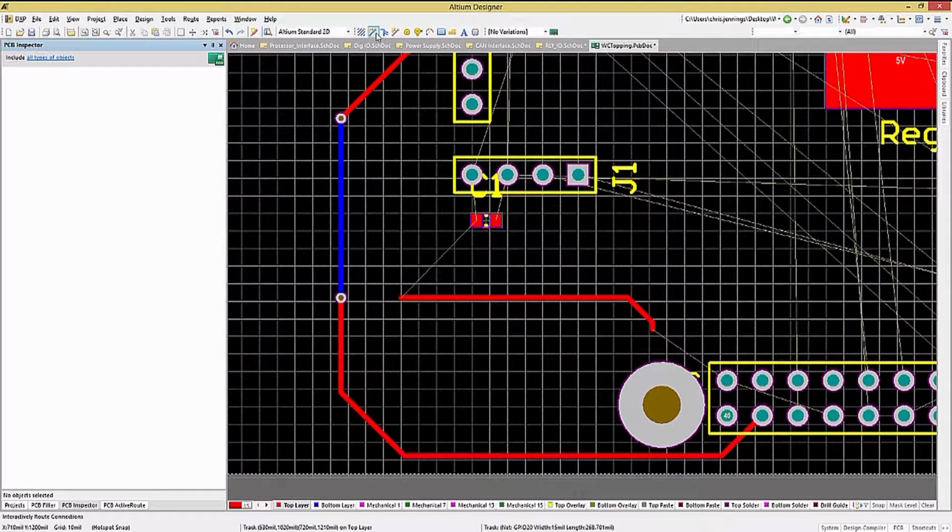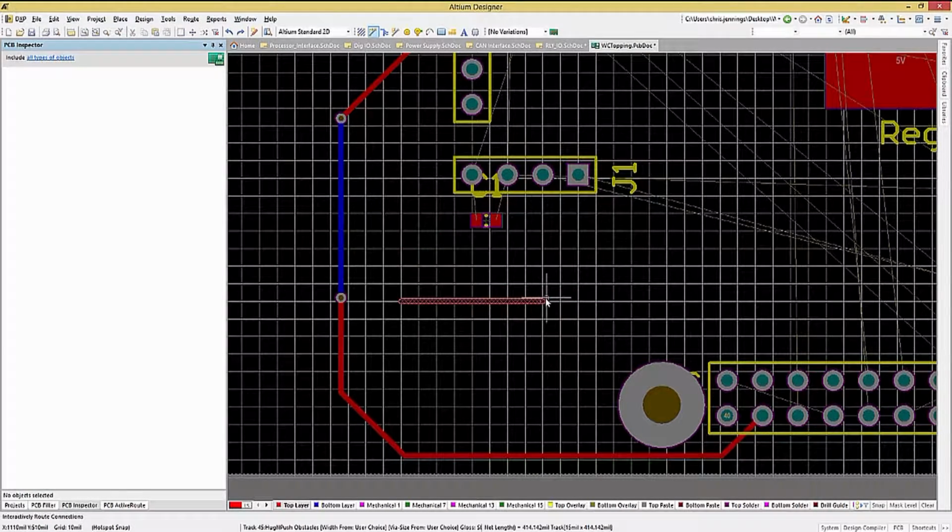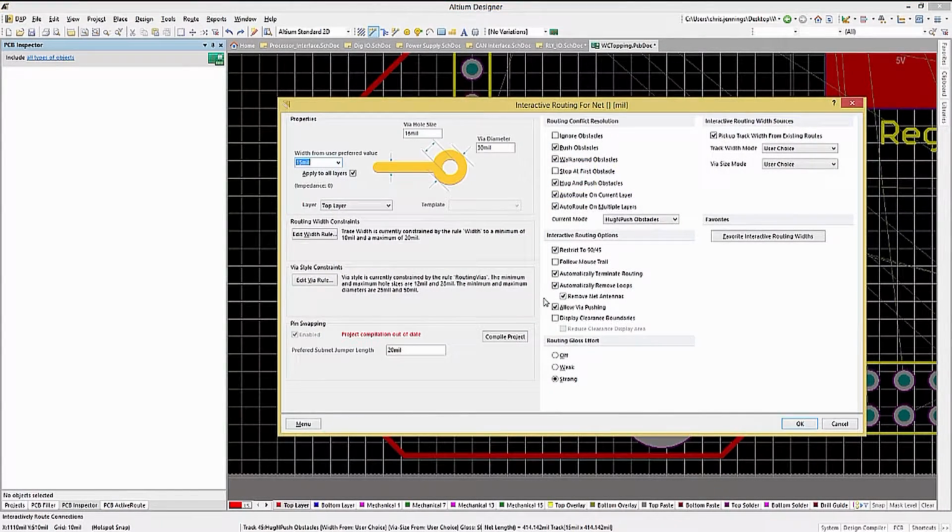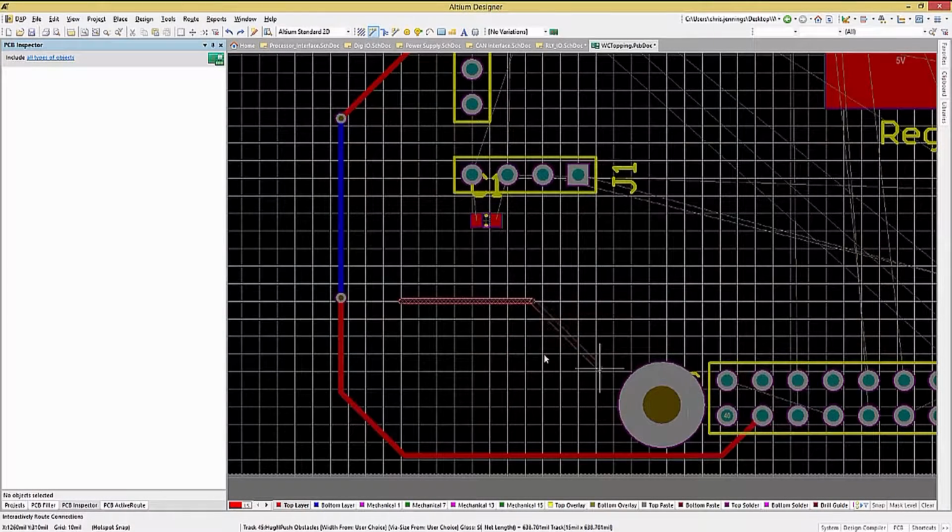There are a number of routing styles available when laying down tracks. Starting a route and hitting the Tab key, we can explore some of the track styles. If we have the 45/90 restriction set in that checkbox, as you can see, the track styles would be limited to those two topologies. Clearing that checkbox and returning to the routing, we are now able to toggle through the full list of track routing topology styles.